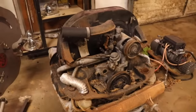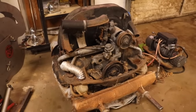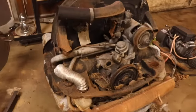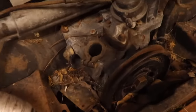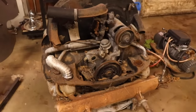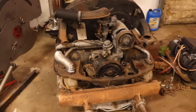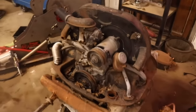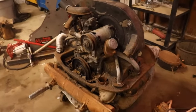So it's just an early one, came out of a Beetle is what I was told. So it's pretty much complete. Does have the carburetor. We are missing the distributor here. So right there is where the distributor is going to go. Luckily, we have some more parts around here, and so we're just going to try to throw a distributor in that. But other than that, it looks to be, like I said, everything there.